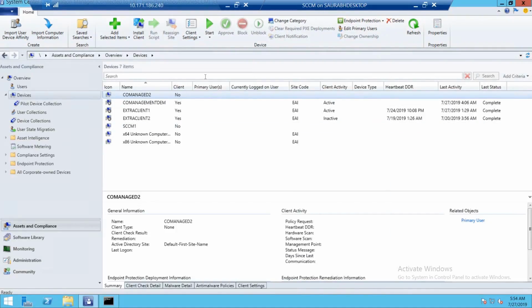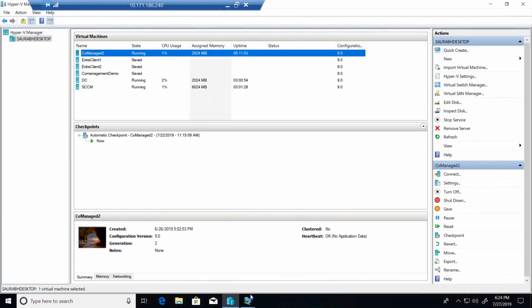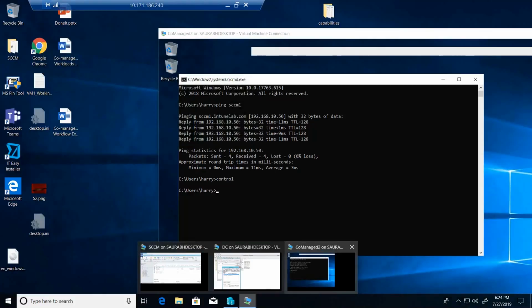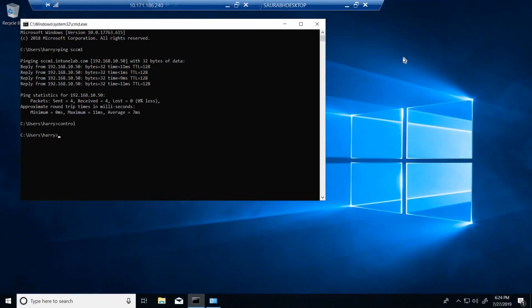At this point of time, the device is not joined into the pilot collection. So all that is going to happen now is that the device is going to get the SCCM client and will be manageable via SCCM. So let me just minimize this. Let me just go back to the client here, and I just have to wait it out.